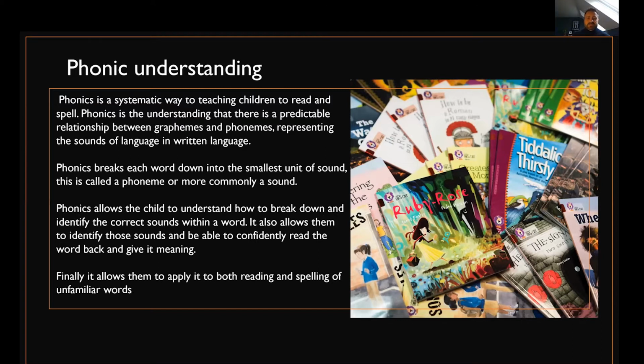Phonic understanding with us in English is the systematic way of teaching phonics. We teach it throughout the British system. We try to apply this in other languages when teaching foreign languages to English in British international schools, which doesn't always work. Phonemes represent the sounds in the language. Sorry, I know that I'm preaching to the converted here, but the way that phonics breaks down words into simple units helps us to create the text and create the sounds for the students to read.